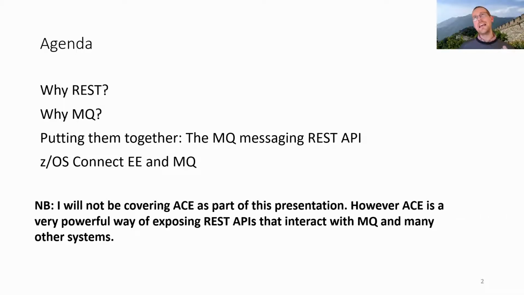There's a little bit of a disclaimer right at the front. There is another way of thinking about REST and doing REST with MQ, and that is App Connect Enterprise. I'm not really going to cover that in this presentation, but I think it's fair to say that App Connect Enterprise is a very powerful way of exposing REST APIs and then doing larger chunks of business logic that you can run from inside App Connect Enterprise, but I'm not going to cover that here. So I'm going to look a bit closer at MQ and not go into the ACE side of things.